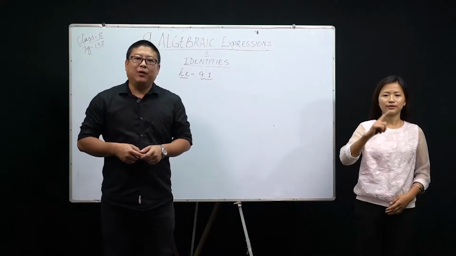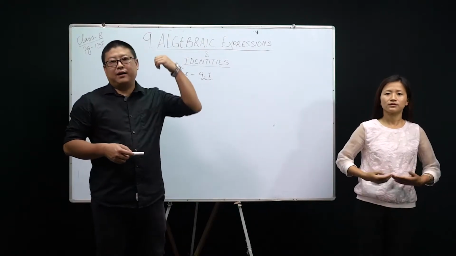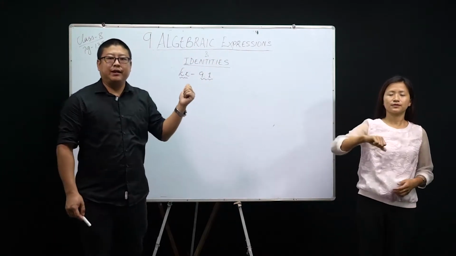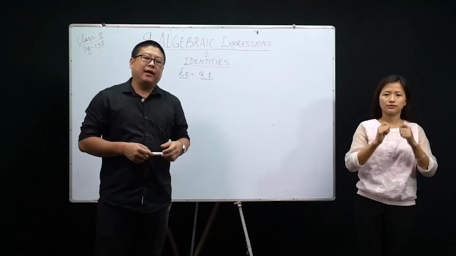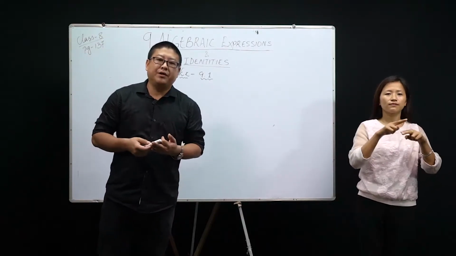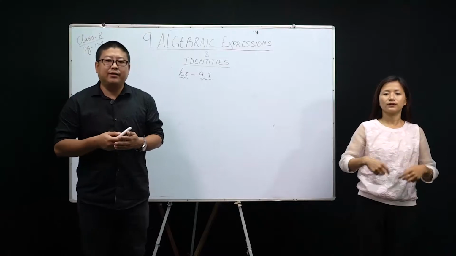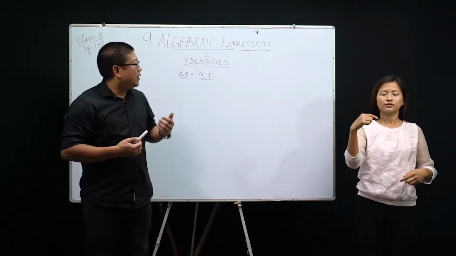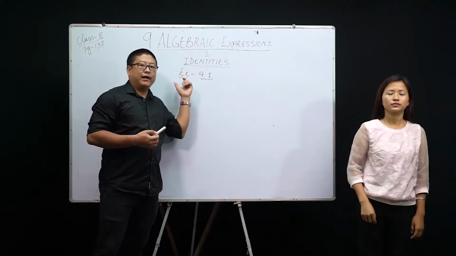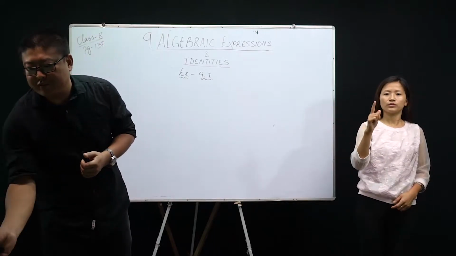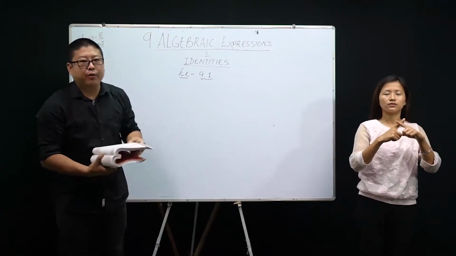Hello everyone and welcome back to the second class of class 8, chapter number 9, Algebraic expressions and identities. In the previous class we have talked about terms, factors, coefficients, like terms and unlike terms, and addition and subtraction of algebraic expressions. Today we will be dealing with exercise 9.1. So please turn to page number 140, exercise 9.1.